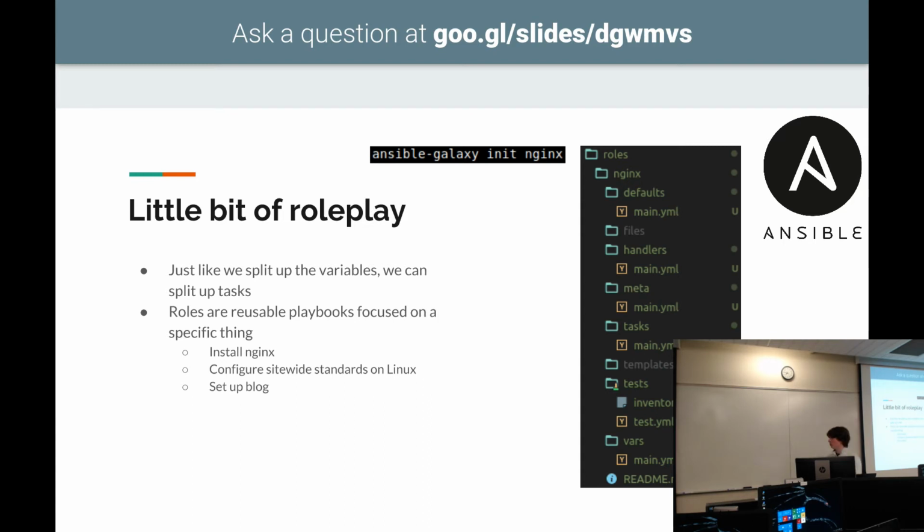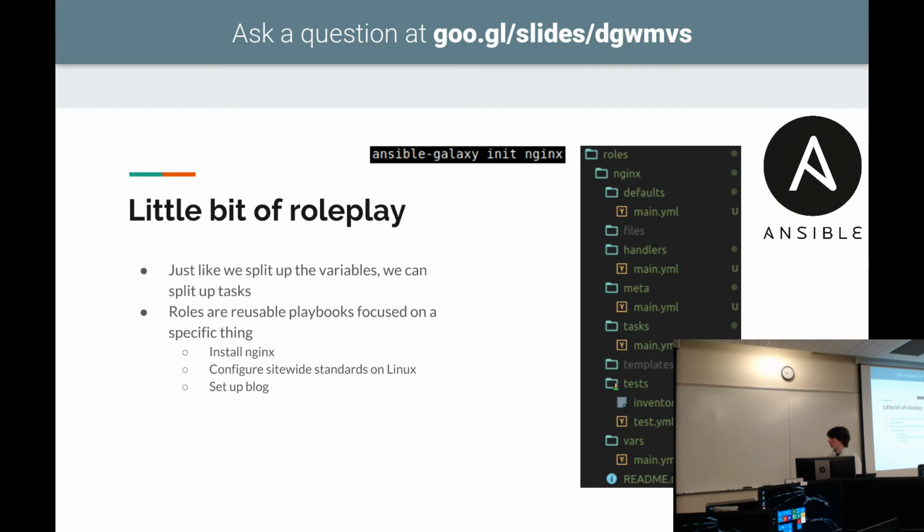So if you write your WordPress role that just downloads WordPress, unpacks it, and runs the 5-minute setup, you can put in the metadata, you can say, hey, I depend on this Nginx role, this PHP role, this MySQL role, and when you run it, Ansible will look at those dependencies, and it'll say, okay, before I can run this role on this host, I have to run these other roles, and it'll do that for you automatically.